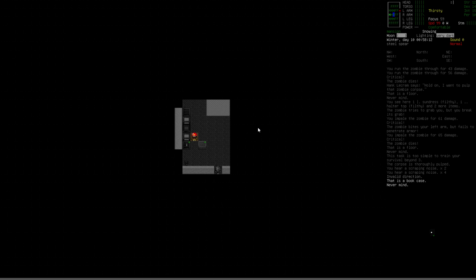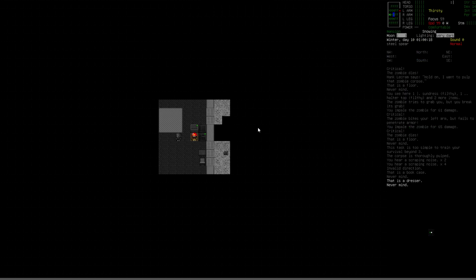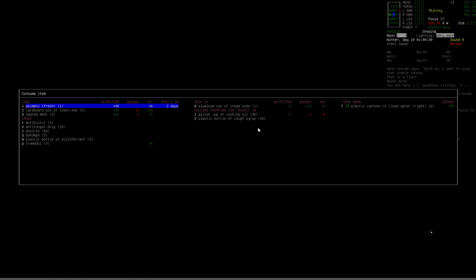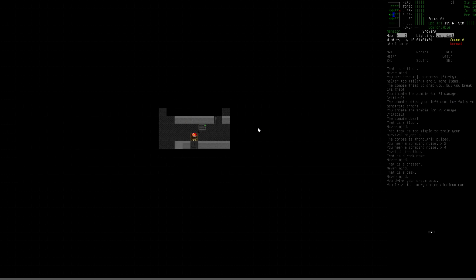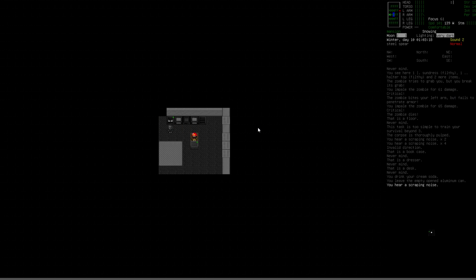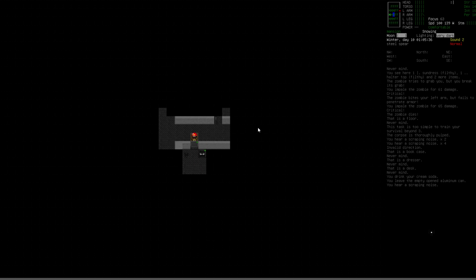Ooh, lighter with good amount of charges. That looks like another bedroom with not much in it. Fitted greatcoat. Well, let's drink the soda. That'll take care of our thirst, so thank you very much. Another bedroom. This one pretty much empty.